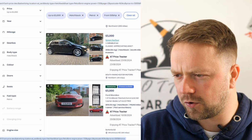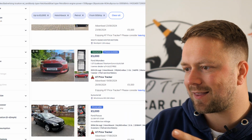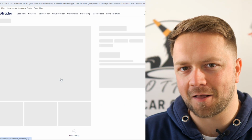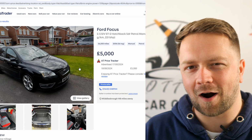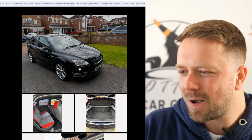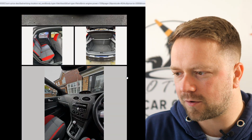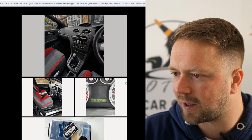Mondeo, that's also not making our list because it's a Mondeo. Next though is a Ford Focus ST Mark II. Yes, absolutely. Again, this is the kind of thing that we want to be including in this video. Such a cool car. I think they've got cooler with age, practical, fast, fun to drive. It ticks all the boxes. Cheap to fix as well when it does go wrong. Well, depending on what the problem is.